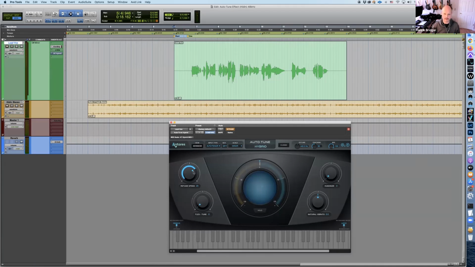So it's a little pitchy, but not too bad. So if you just wanted an easy pitch correction here, put autotune hybrid on it, set your key scale, and I'm going to put a slowish retune speed for now, just to show what it sounds like pitched.